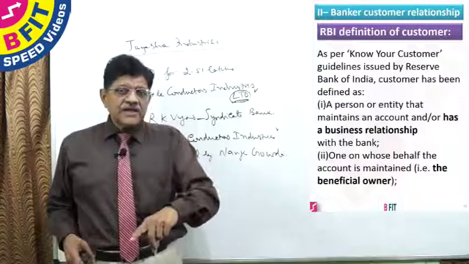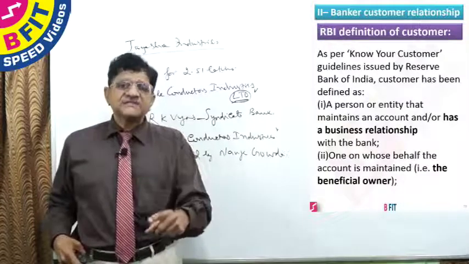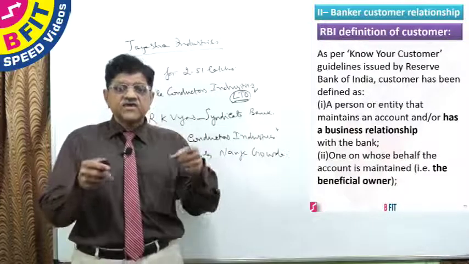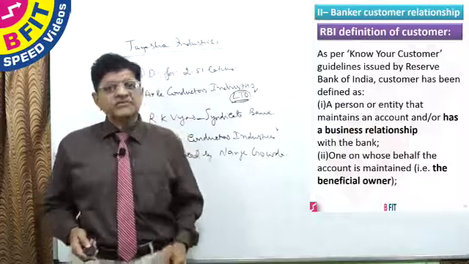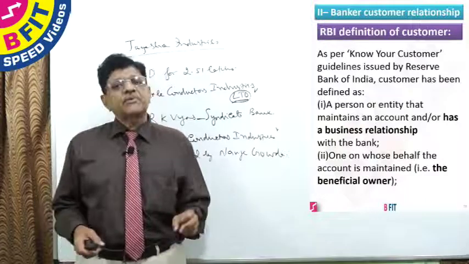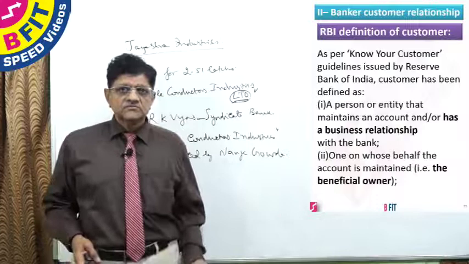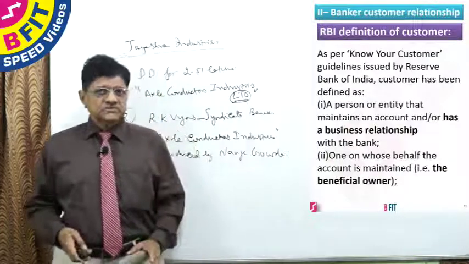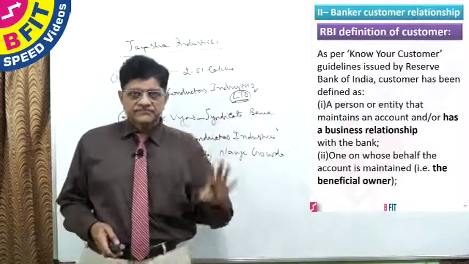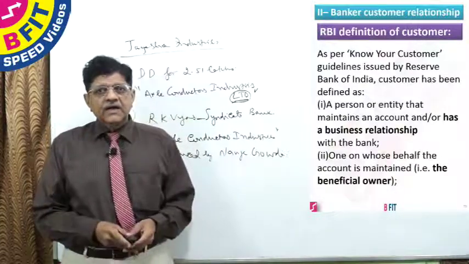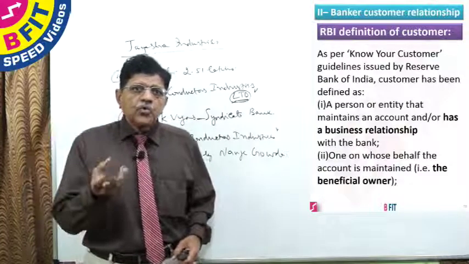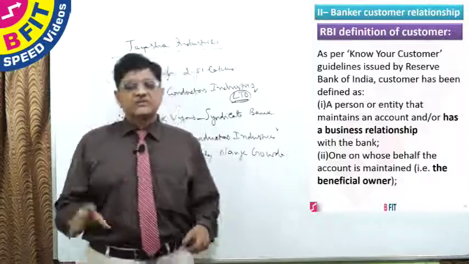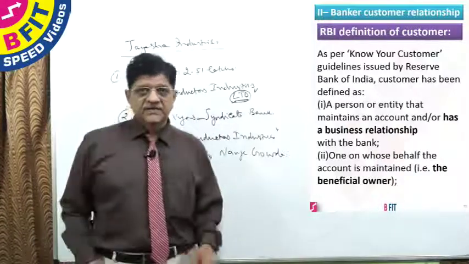Earlier this customer would not be treated as a customer because he must have an account, then only he will become a customer. But under the revised definition of customer, as per the KYC norms of the Reserve Bank of India, it is not necessary that a person should have an account. It is sufficient he has a business relationship with the bank. That is the first reversal. Then, one on whose behalf the account is maintained also will be deemed to be a customer. What is this? Let us look at it.